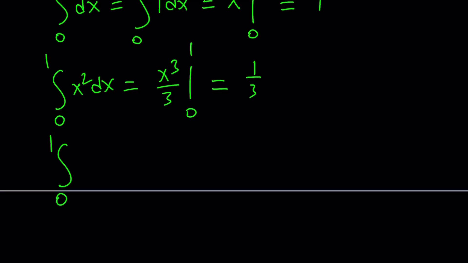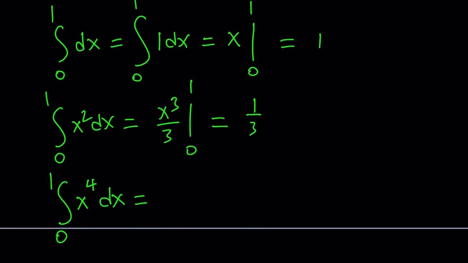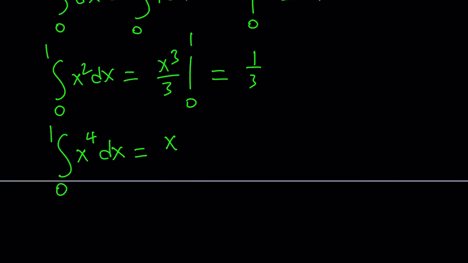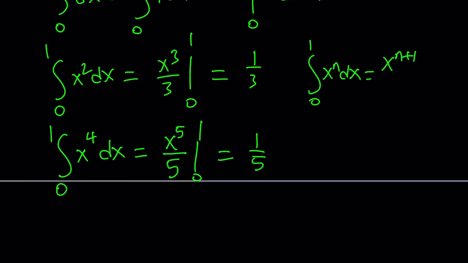Let's continue this pattern. The next one I'm going to integrate is x to the 4th dx. I'm only interested in the integral of even powers of x, because I want to get an odd power — and I want an odd number in the denominator since I'm concerned with the reciprocals of odd numbers. The integral of x to the 4th is x to the 5th divided by 5 from 0 to 1, which is just 1/5. In general, integrating x to the n from 0 to 1 gives 1 over n+1. This is the motivation for n being even, so we get an odd number.